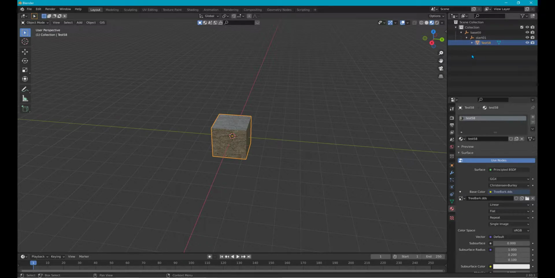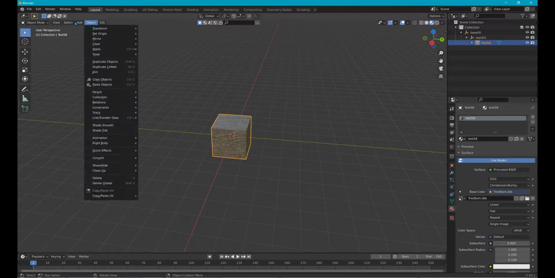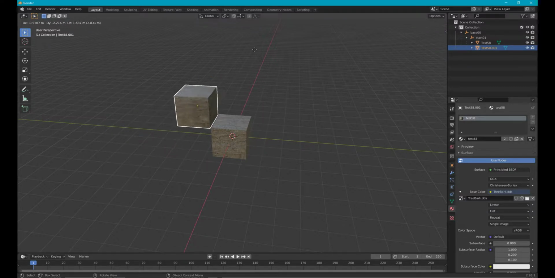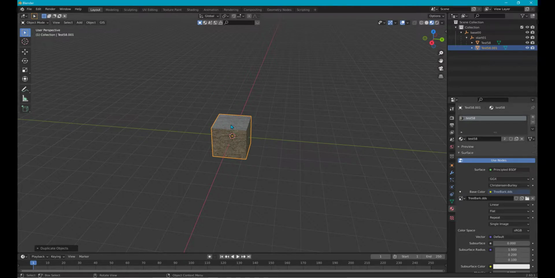Now to run into it, you need to duplicate it, make a copy. You can either hit Shift D or go to Object, Duplicate, whichever you prefer. Just remember to hit Escape so it sets it where the other one's at. Double click this one and name it COLMESH-1.